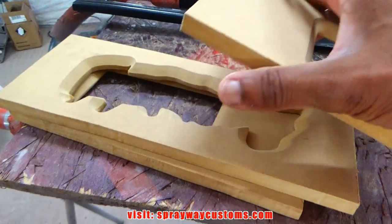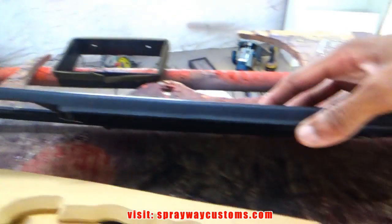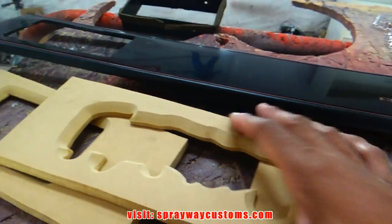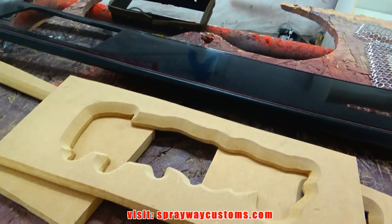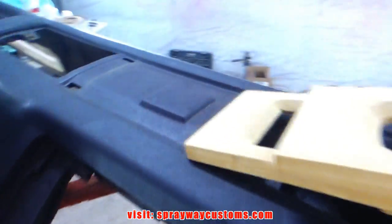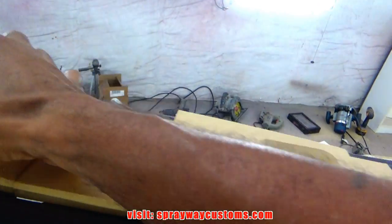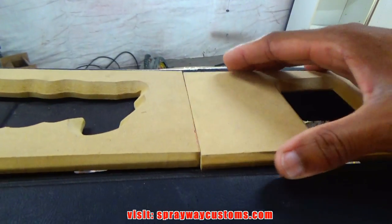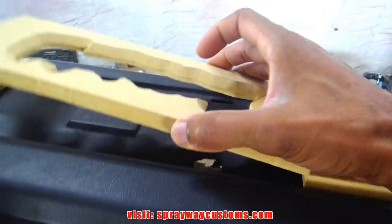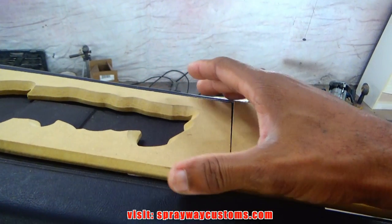Here's my cutouts. I made them in three different sections because this piece here, it's actually not flat. Let me see if I can show it to you. But this piece here's gonna have to be flat because the Plexiglass is flat. And let me show you what I'm gonna have to do. I'm just gonna bond all three together. I still got some shaping up I gotta do, but you probably can get the idea what I'm going for. I'm gonna cut this section here out so I can install the Plexiglass on the back side.